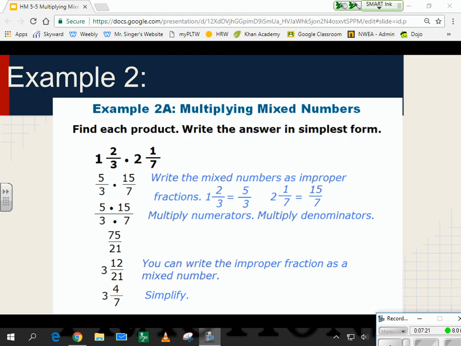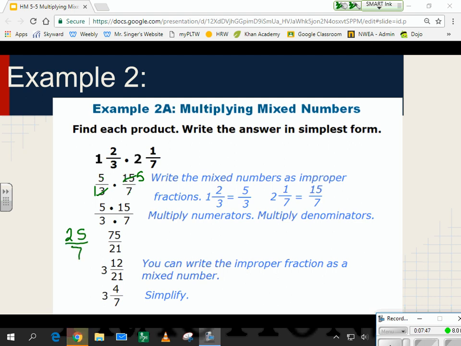But now that we've been looking at cross-simplifying, do you think we can cross-simplify 5 and 7? Probably we'll say no. But we can cross-simplify 3 and 15 because you can divide both by 3. Now if we do that, you kind of speed up the work a little bit. 3 goes into 15 5 times. So now if we do this work, 5 times 5 is 25. 1 times 7 is 7.